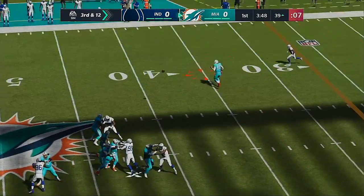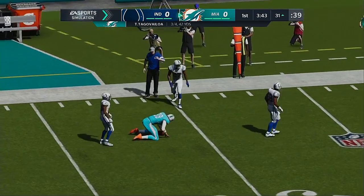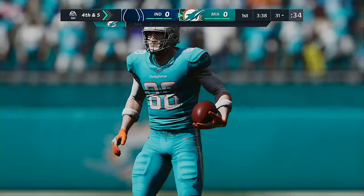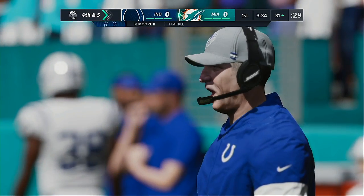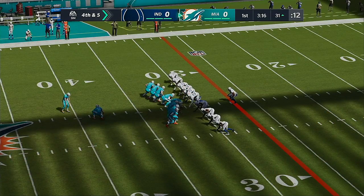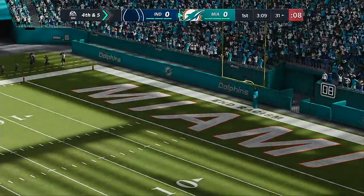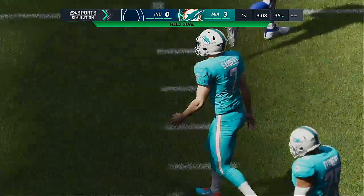Throwing is Tagovailoa on third down here. That's complete to his tight end, Mike Gesicki. And he's going to be brought down short of the first at about the 31-yard line. They get 7 there, but it brings up fourth. One of the money routes for any offense, the drag route. So tough to defend because the receiver can stop at any point and make himself available to the quarterback and get a completion. But I love the communication we saw there. All the defenders pointing out the receiver, where he was going, and then they're able to rally to the ball after the catch and stop him short of the first down.